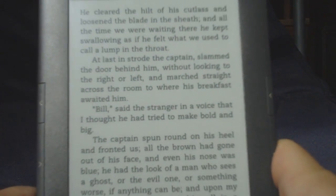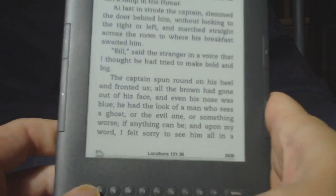His cutlass and loosened the blade in the sheath, and all the time we were waiting there, he kept swallowing as if he felt one.